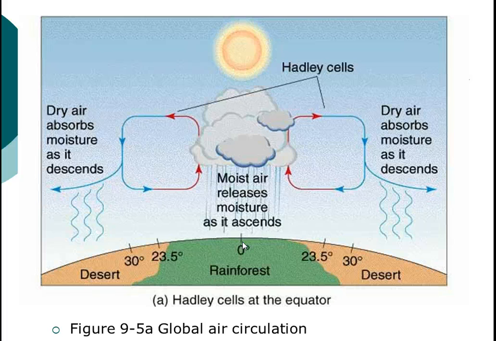So we don't think about the rainforest as being as hot as a desert, but it's getting rained on and it's got cloud cover for a lot of the parts of the day. It's incredibly humid though. But again, this air is going to cool down, it's going to drop its moisture, and then it's going to fall down at 30 degrees latitude. 30 degrees is where we've got our deserts, both north and south of the equator. That air, again, just comes right on back, and this is where we get our circulation cells from.